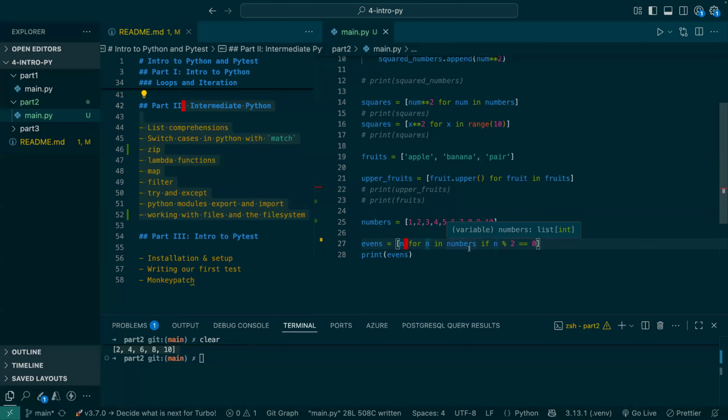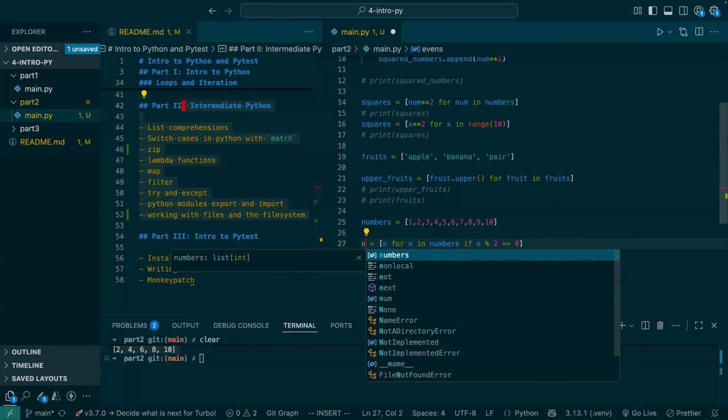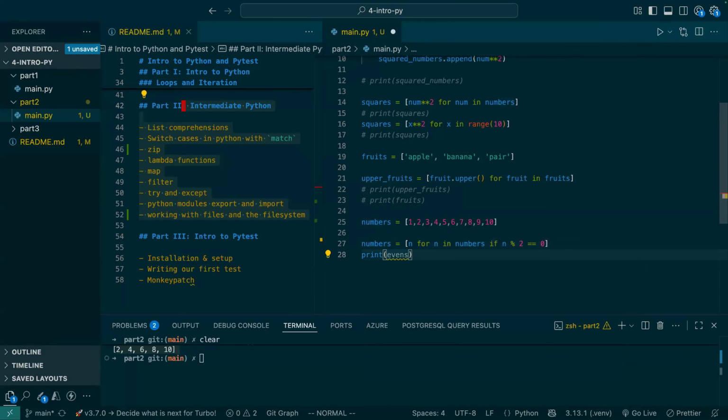Sam, yes, sir. And can you do a list comprehension on the original list? So like say instead of making a new list called evens, you just use numbers again. Probably. I would recommend avoiding that. There's very little cost to just making a new list.